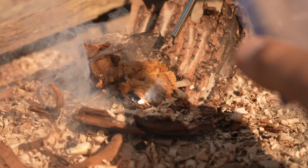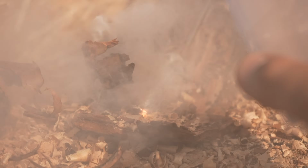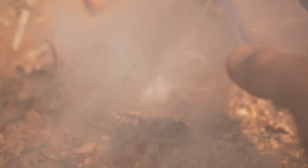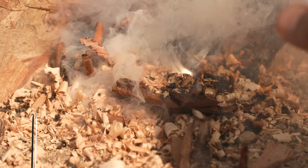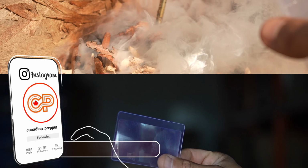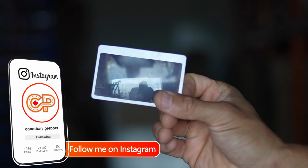Once we started using the pocket bellows in conjunction with the Fresnel lens, that's when we started seeing some progress. But there were still some sticking points. We repeatedly had to clean the Fresnel lens because of course it's going to collect a bit of that ash, it's going to collect dust, so you got to make sure that you keep it clean and keep it protected, because if it gets all scratched up, it's going to limit the ability to concentrate the sun's light, and it's going to make it more frustrating for you when you're out there in the field.